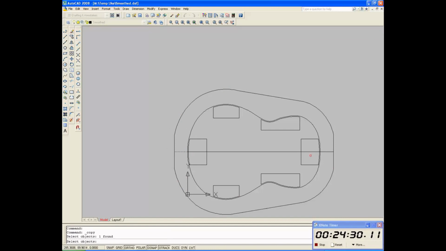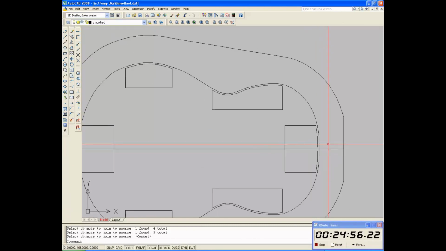I will copy those into the same position. Now I've got separate lines here, so I need to join those. Join that, join that, join that, that, one of those.